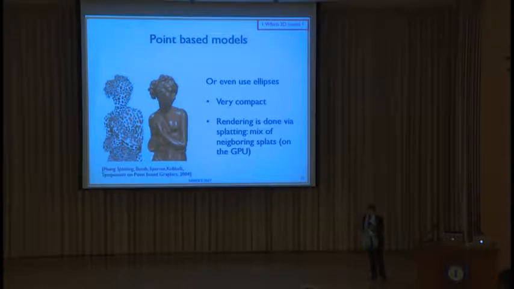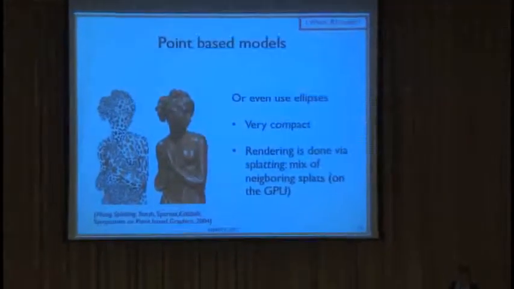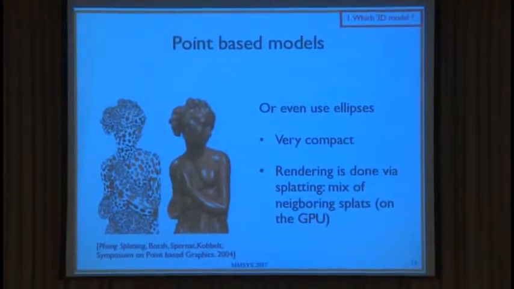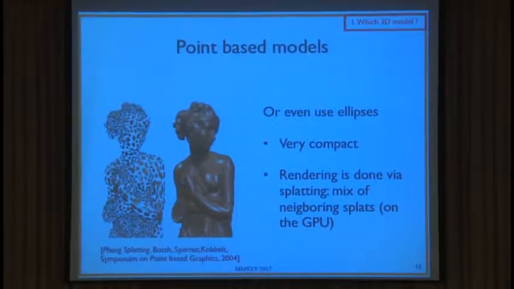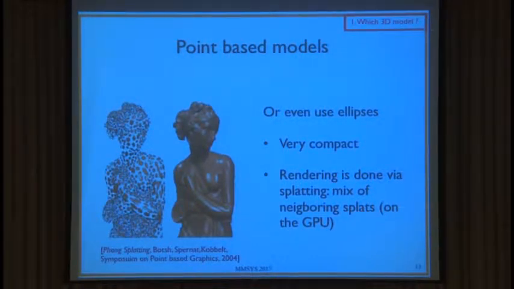There has been some work also by the team of Cobalt with Mario Botch that proposed to do, instead of round splats, ellipsis splats, and that gives a very compact model. So what you have on the left here is the model with the radius that has been divided by 2, so you can actually see the splats. And what you have on the right is the model that has been rendered with a splatting algorithm.